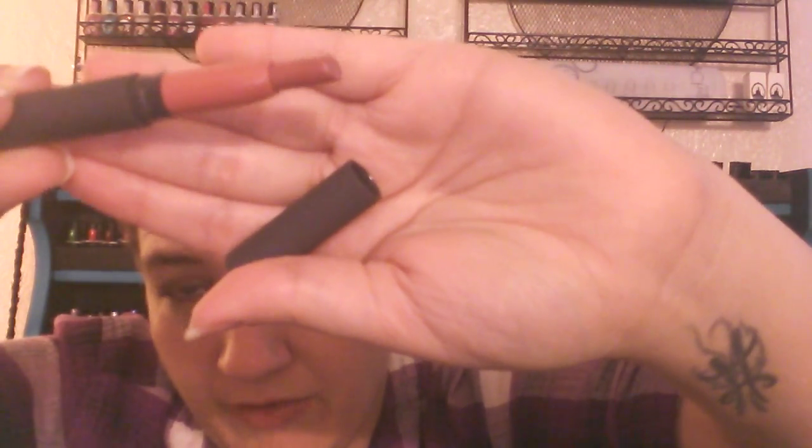This is how much product I have left — I've been using it a lot lately. I love Bite Beauty lipsticks. I have quite a few of the mix and mingles, plus this one, and their Agave Lip Mask which I really like as well. They're super creamy and they don't feel super gross on the lips. When you lick your lips, at least this one has a pleasant taste — not that weird lipstick taste. It just has a really pleasant, sweet taste so licking your lips is not extremely unpleasant.